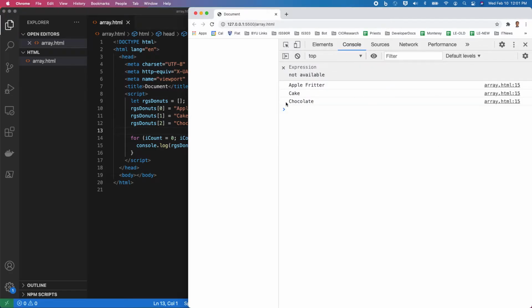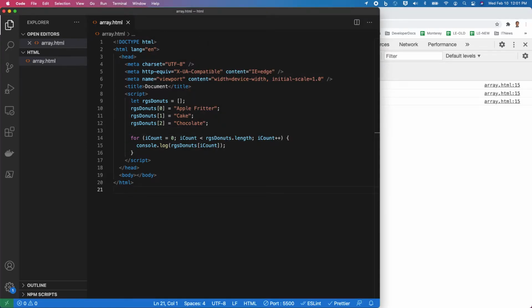Okay, so if you print the same thing over and over again in the console, it puts a little number there and tells you how many times you did that thing. That's in case you do something weird like write a loop and do the same thing 1,000 times, and it won't fill up your screen. It'll just say, hey, you did that 1,000 times. Anyway, our for loop is working fantastically.